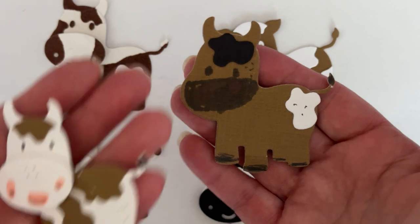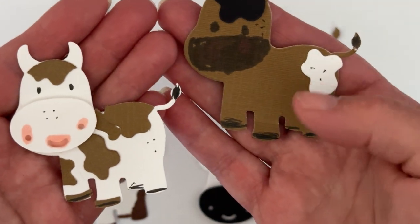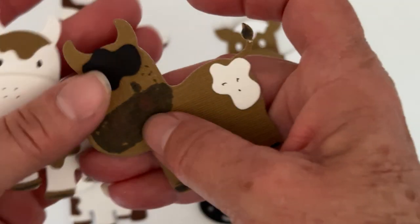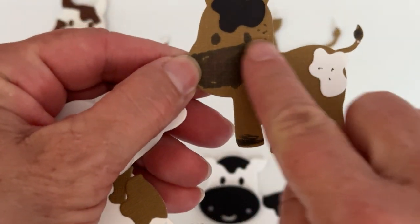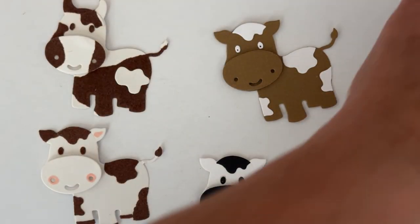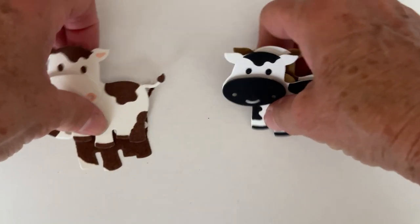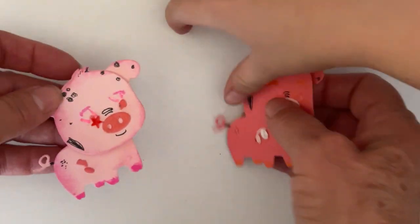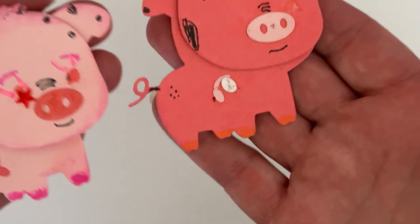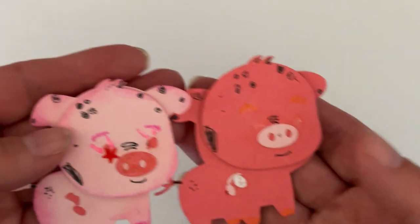These are some that my daughter Rosalind has made — I posted a picture of these on my Instagram. She's got little polka dots, she's colored pieces and put little dots on with her marker, and she colored in the mouth piece with her marker. These two she hasn't finished yet. We've played with the cow and the pigs — she's also going to show her pigs. There's also a horse but we haven't cut that yet. She's drawn eyelashes and all kinds of fun stuff.